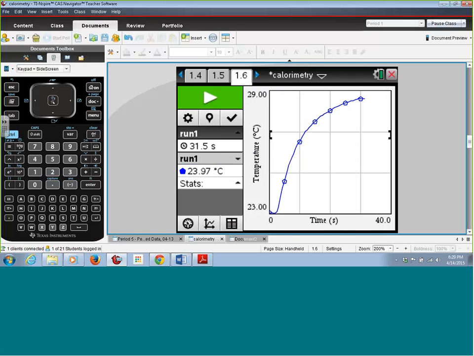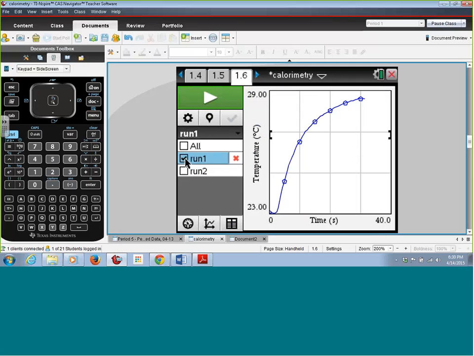As we move forward, we could do more samples. If I wanted to do another sample but keep this one, and this is a crucial feature for kids and teachers to pay attention to, if I hit this green button again, it will overwrite the set of data I currently have. So I need to click the check mark, and it saves this set of data, and you'll notice that this becomes run 2. If I want to go back to run 1, I can click on it. Here's my run 1, and it can appear for me.